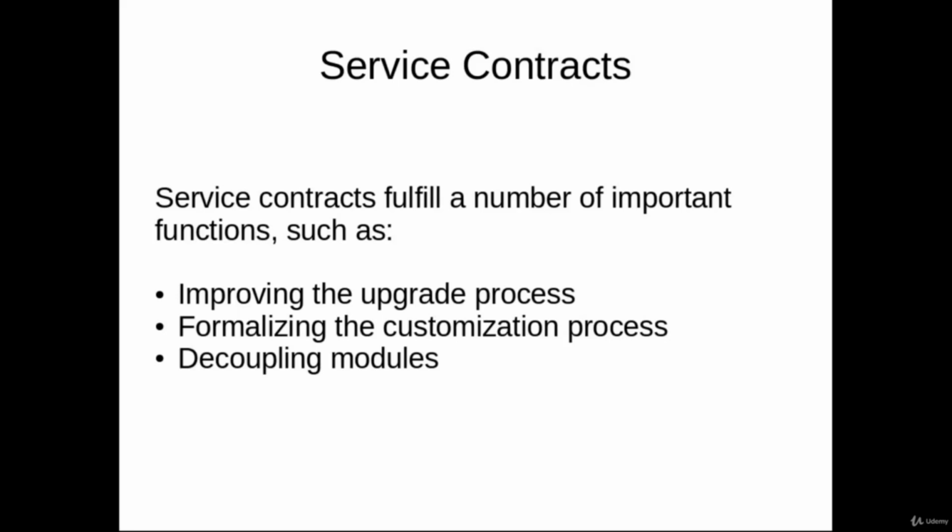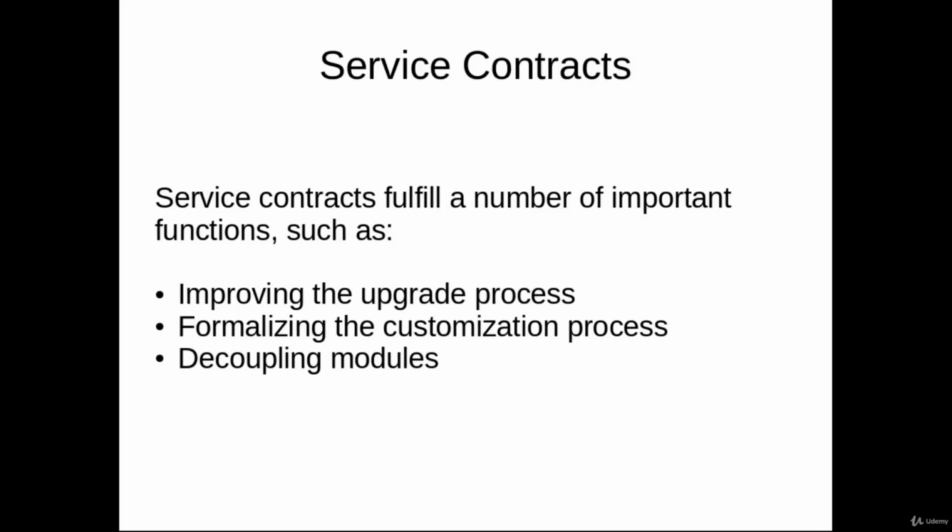Now, formalizing the customization process. This is again really very important. If you discuss code development on a very large scale, or Fortune 100 clients, they have lots and lots of systems interacting with each other. You just cannot allow everybody to directly interact with the database and work however they want. So there is a formalization needed in the code, and service contract provides that. Your implementation, your models, are bound to work according to the interfaces that have been created. So it's kind of forcing your models to work as the interface indicates.